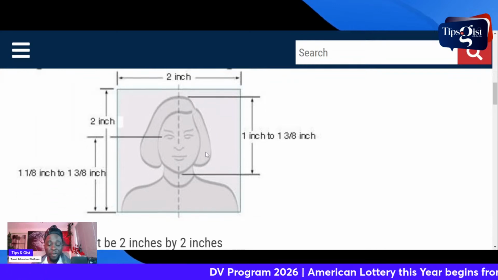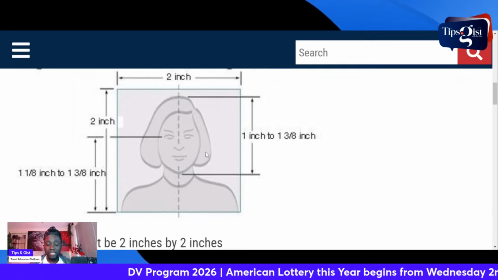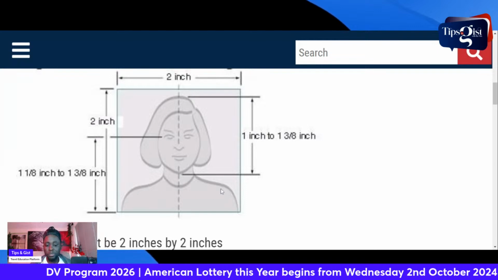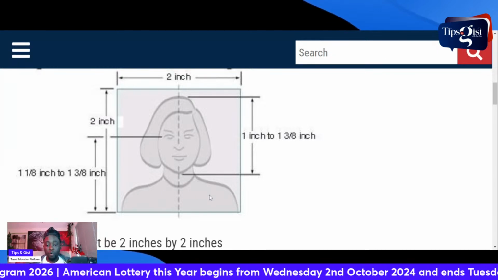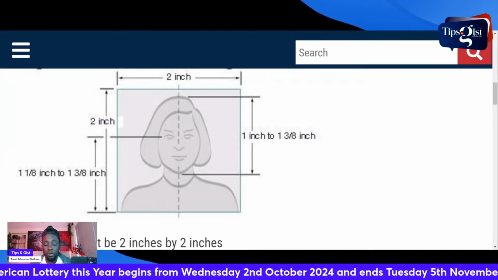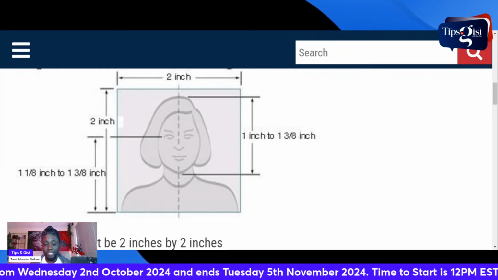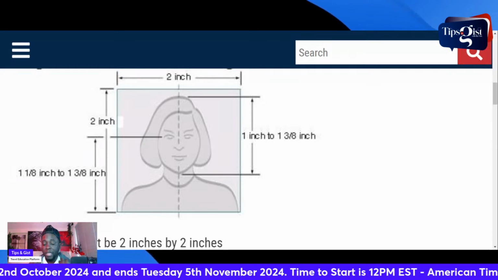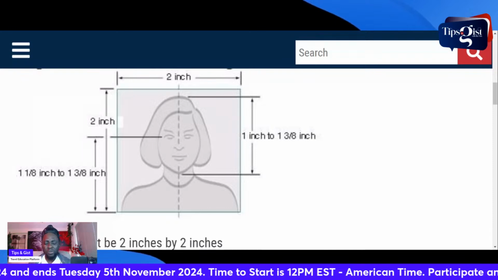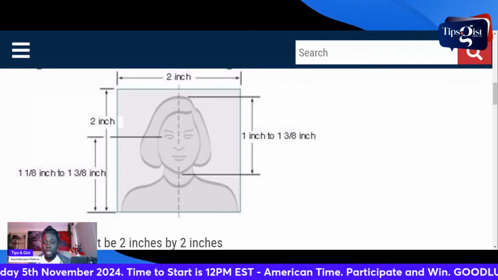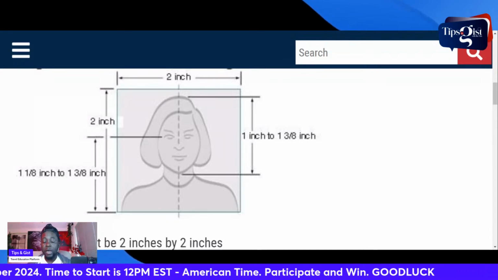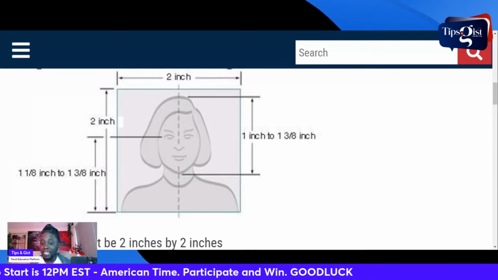Now, the head, if you are standing, you can see that all the shoulders should show. I know a lot of people take the photograph and your shoulders are not showing. And some of you, the way you stand, if you crop it, it doesn't show your shoulder. We are talking about how you stand to take the picture, because how you stand will determine the outcome of your editing.